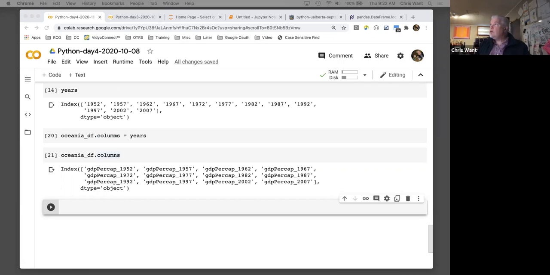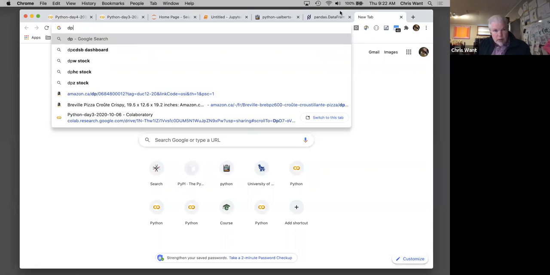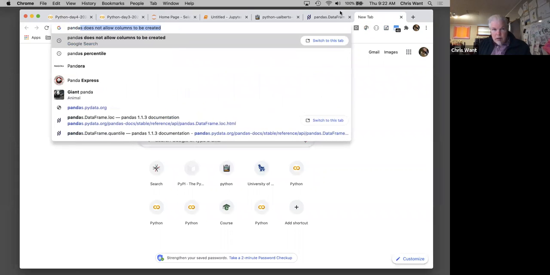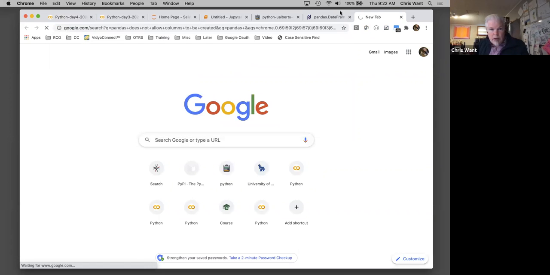So go into my old friend Google. I'll do it here, Pandas allow columns to be created.